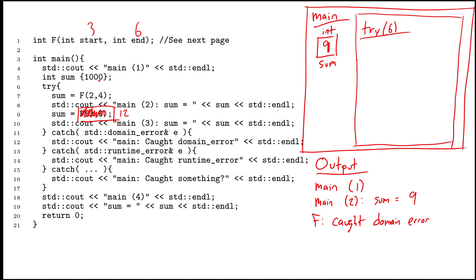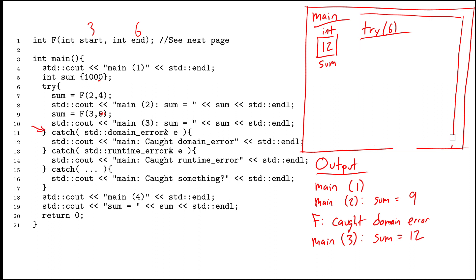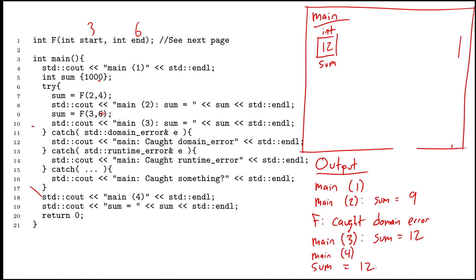Back on line 9, I was in the middle of the assignment: sum equals 12. So I set sum to 12. Then I print some more output: 'main 3' and then the value of sum, which is 12. The try-block that started on line 6 now ends — interestingly, main was set up to catch just about anything, but it didn't need to because the exception was caught all the way on the inside. I get to line 18 where I print 'main 4', and on line 19 I print 'sum equals' and then the final value of sum, which is 12. There is only one variable called sum in main — unlike a previous example with nested scope shenanigans.